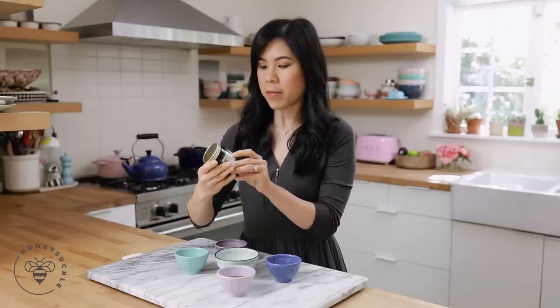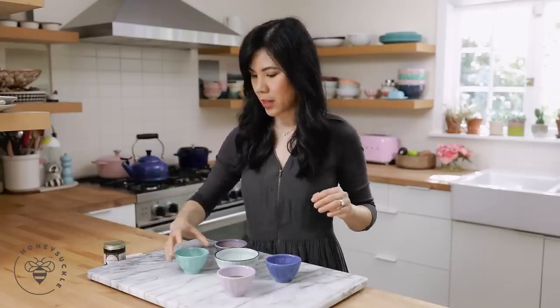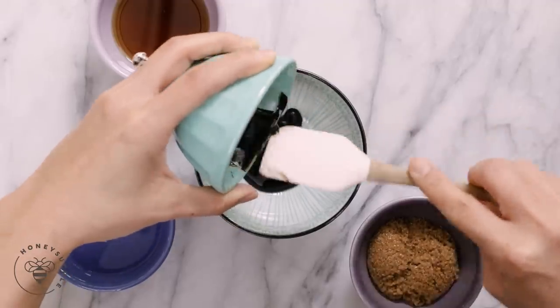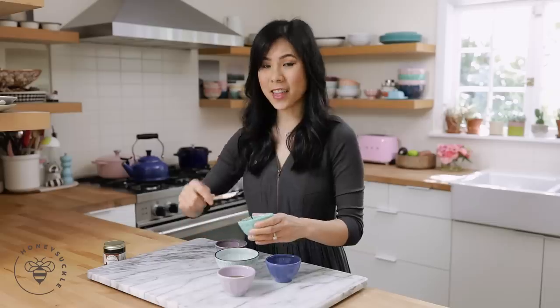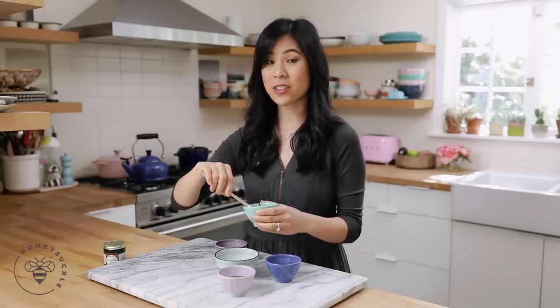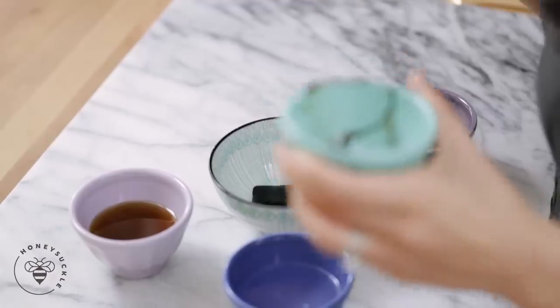It's used in a lot of Vietnamese or Asian cooking, but if you don't want to get tamarind paste or don't have much of a use for a whole jar like this, then you can totally substitute with equal parts lime juice and sugar. Here I have 1 tablespoon. I'm gonna add it to my bowl. So I tend to like my pad thai on the tart side, so if you don't like it too tart, just reduce the amount, so maybe 2 teaspoons.